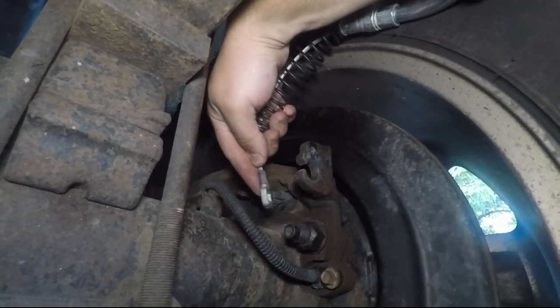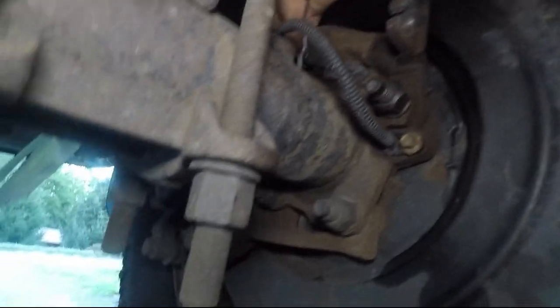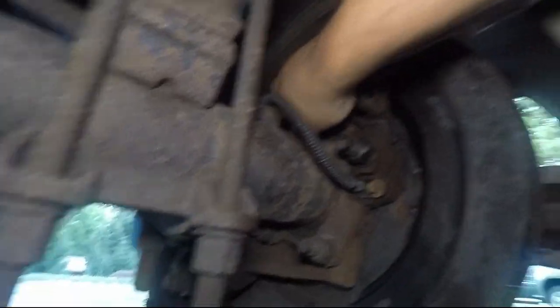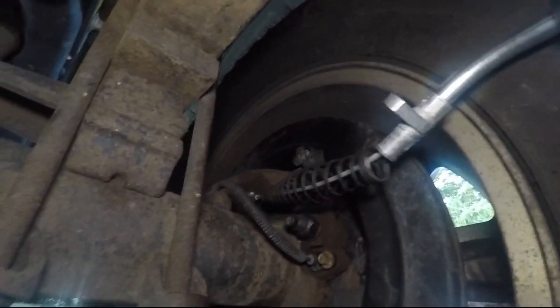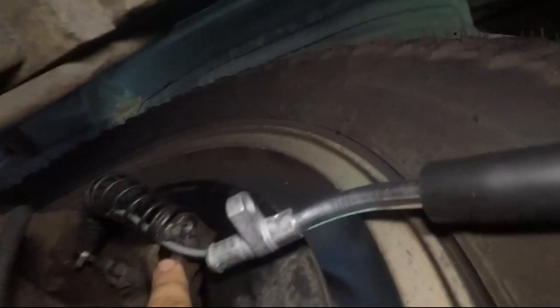So here it is, we're going to start putting it back on. I start with it facing down like this. Next you want to start working this spring back, so I start pressing it in and just get it setting back there. Also at this time I start working the cable into its little groove. Now one thing you might need to do is pull out the cable on the other side. Okay, so we got our cable in this little C-groove here.